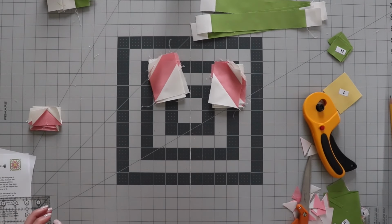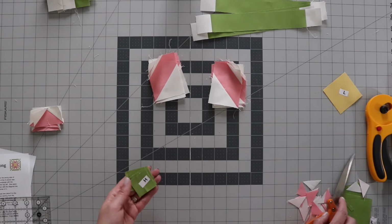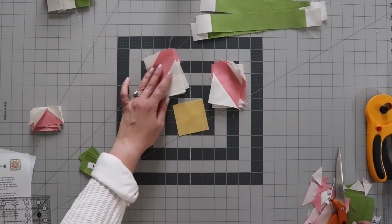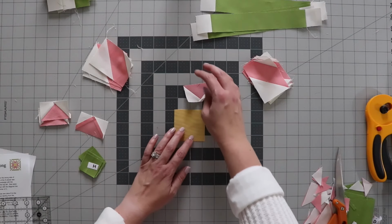Alright, now the fun part. We're going to assemble this little block. So let's bring our final pieces of H and L. L is going to be the very center. That's in that nice buttercup color. And then we're going to build out from L.